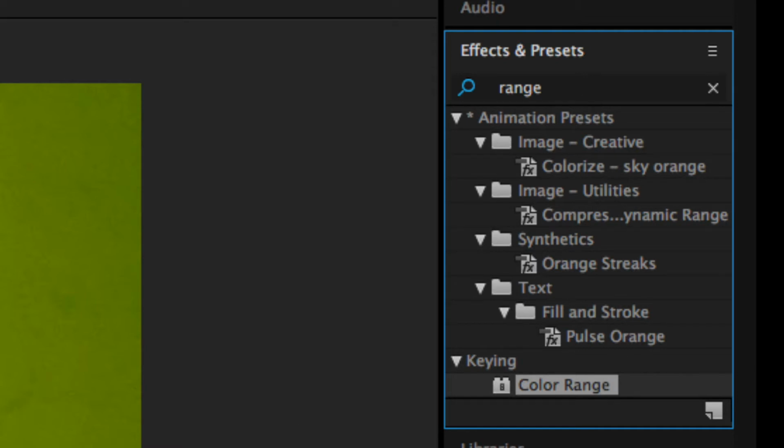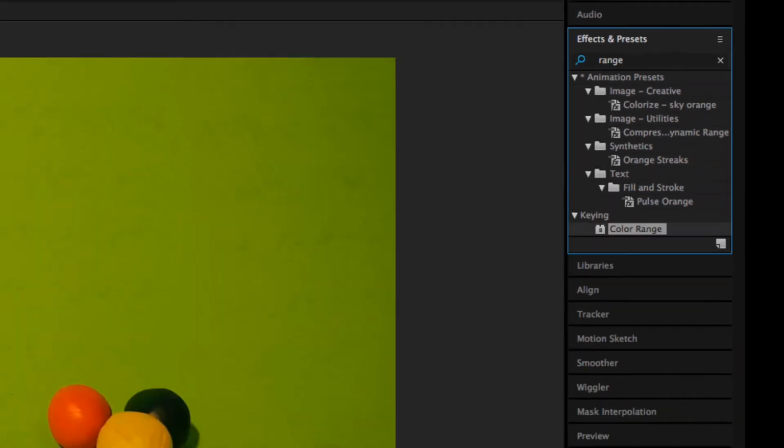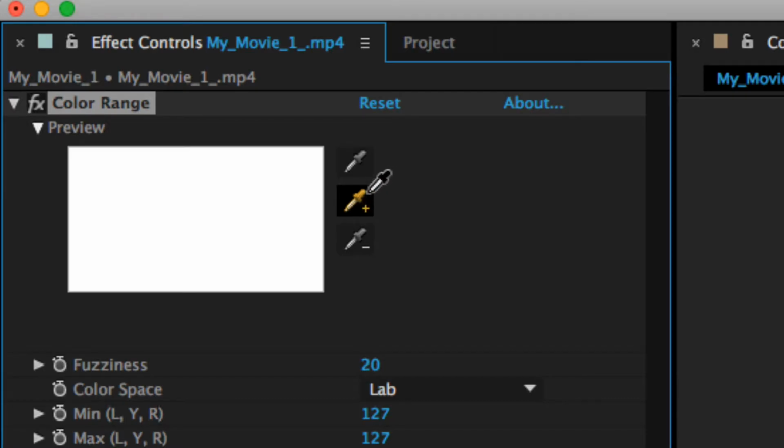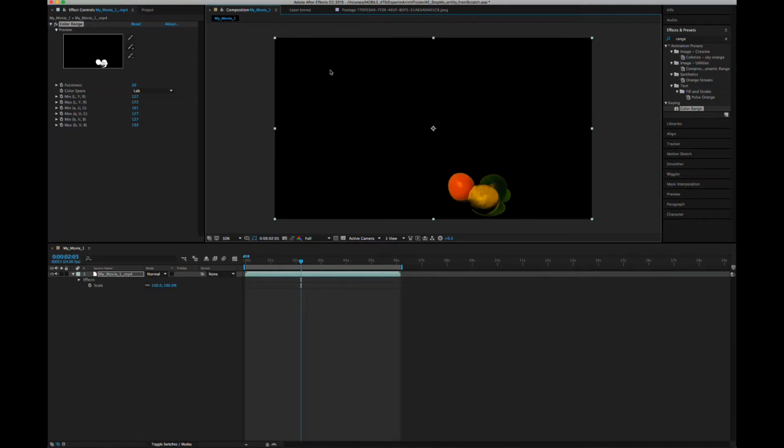And then you just drag that icon, grab and drop it onto the layer, and nothing happened, but it is there, that effect is there, and it's popping now in the Effect Controls tab here. Moved over from Project to that, and it has this white preview, and with the pipette, with the plus, you can select areas here on your image that are green, and it's going to cut through it.